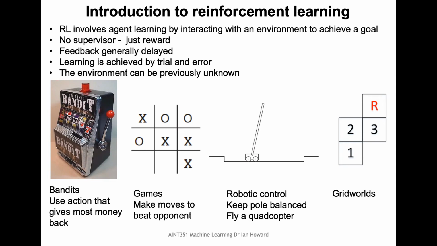And the thing we're going to be looking at most, because it's a nice clean example and it's very classical in terms of how lots of these algorithms are explained, is mazes and grid worlds. And the idea is going to be, how do we get from a state to a rewarded state, which could be, like, the way out of a maze.